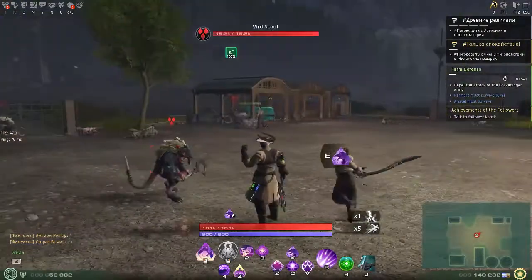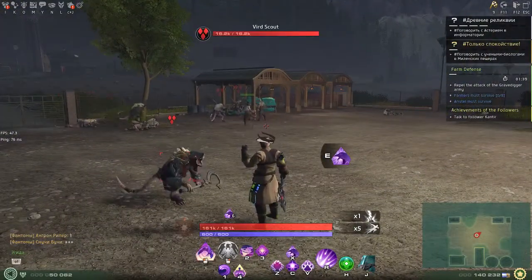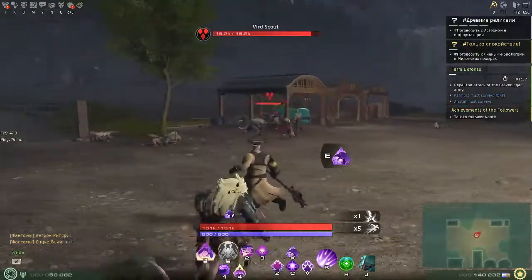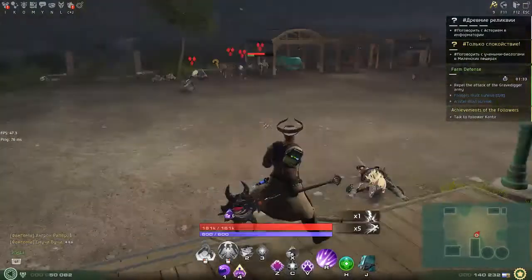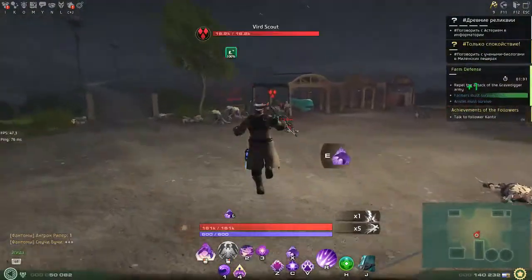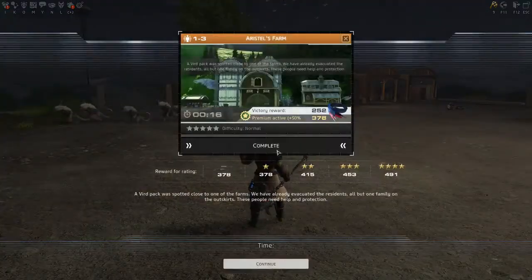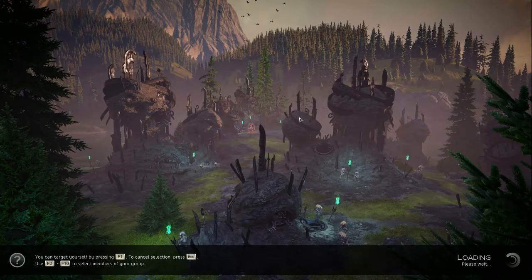When you do this, you get 4 items. Most of the time, they will be blue or green. So that's a nice way to farm items. It's not about farming prestige, but about credit. I will not finish this because it's fixed here already, so there's no point in doing this.